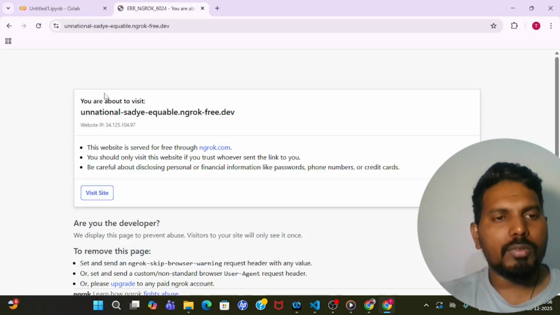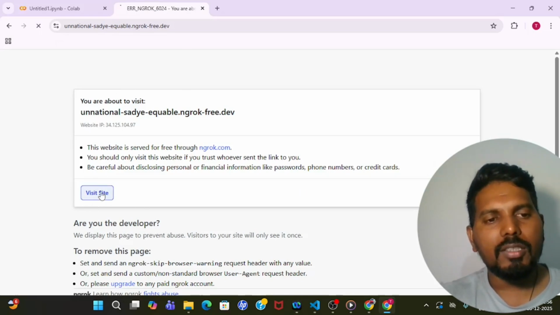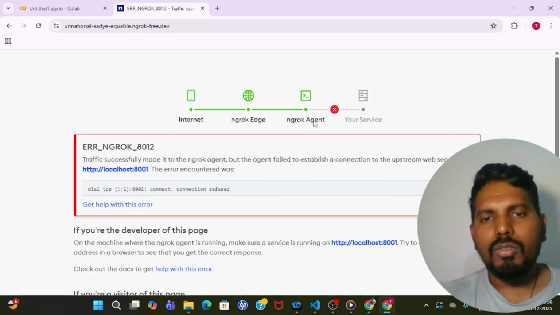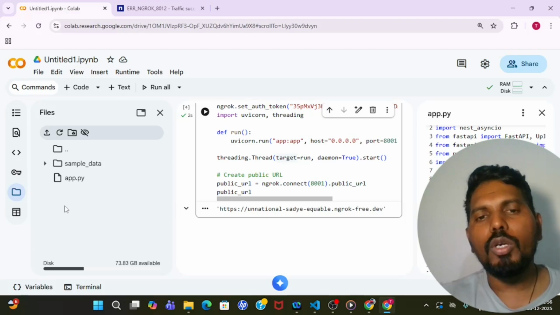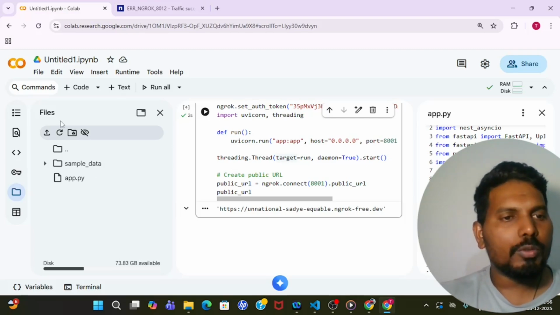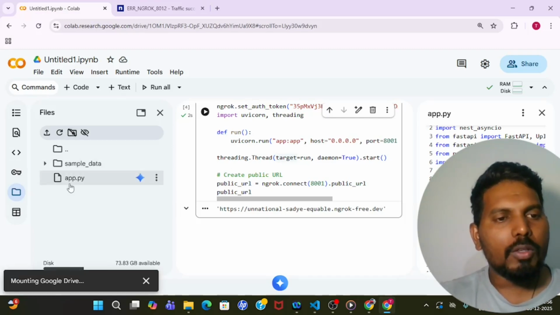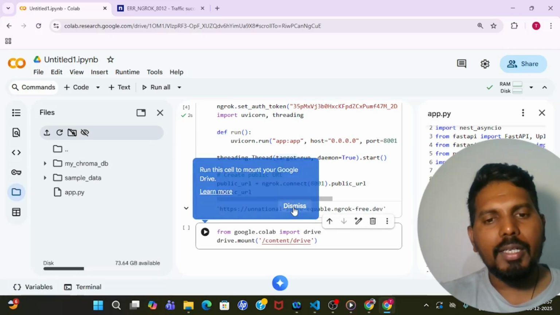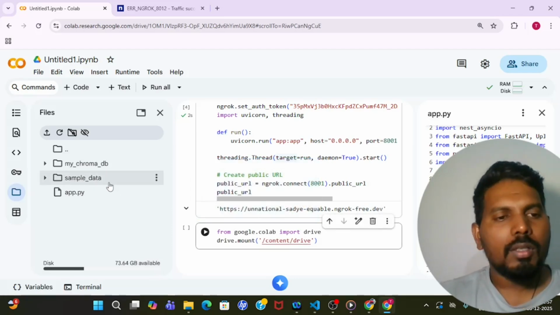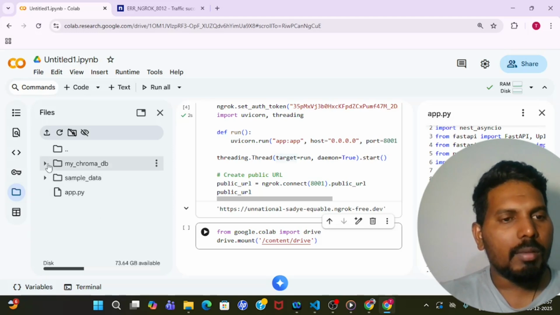First time it will ask you to visit the site. Just click on visit site. My server is still not up because it has to load my model. If you refresh over here, you can see that we are creating one Chroma DB, which is my sample Chroma DB.